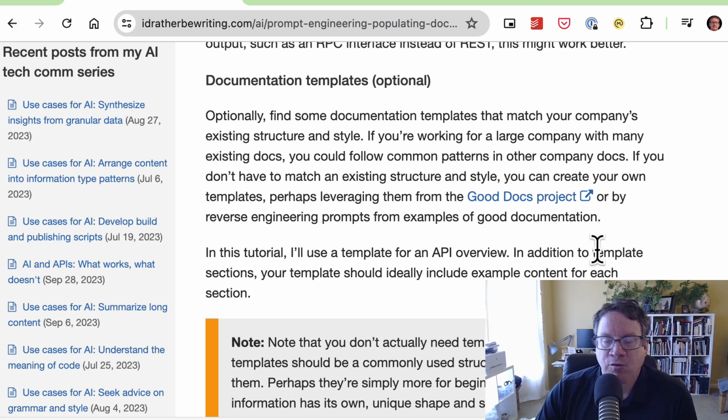That's what I did for a project. I had an SDK that I was documenting, had 7 different APIs, and each API in the SDK needed its own overview. And so we took an overview for a different API, and somebody had already made a template about the different sections that an overview should have and what should be covered in each of those sections. And so we took and modified that as a prompt for creating the overview for each of these 7 APIs, and it worked pretty well.